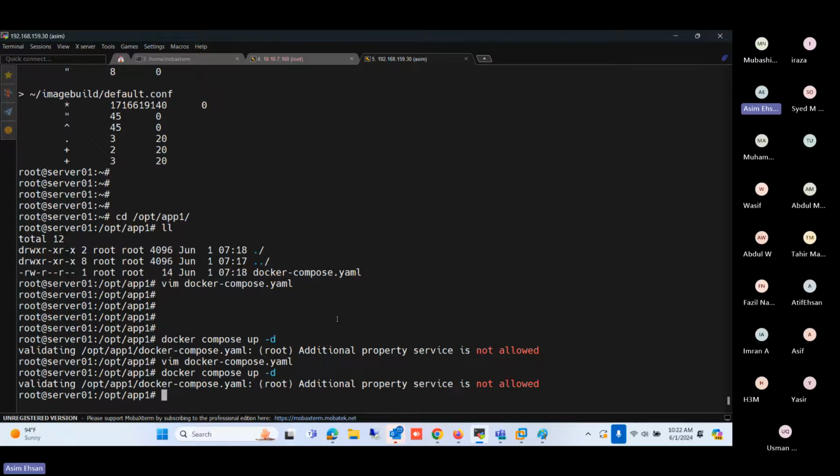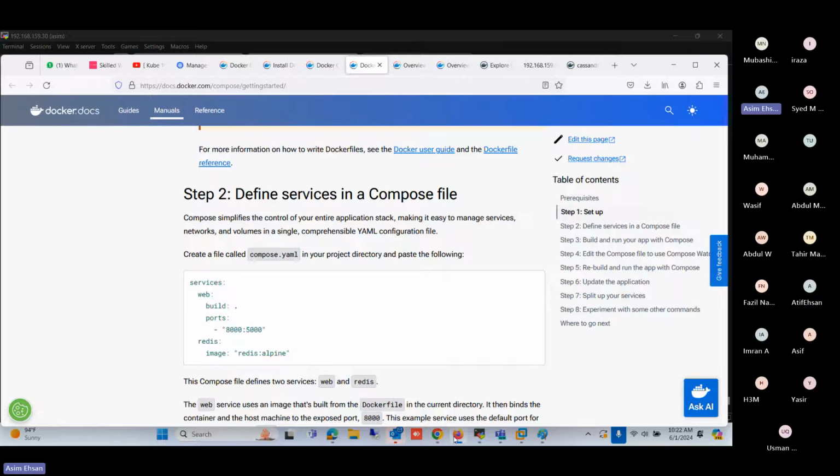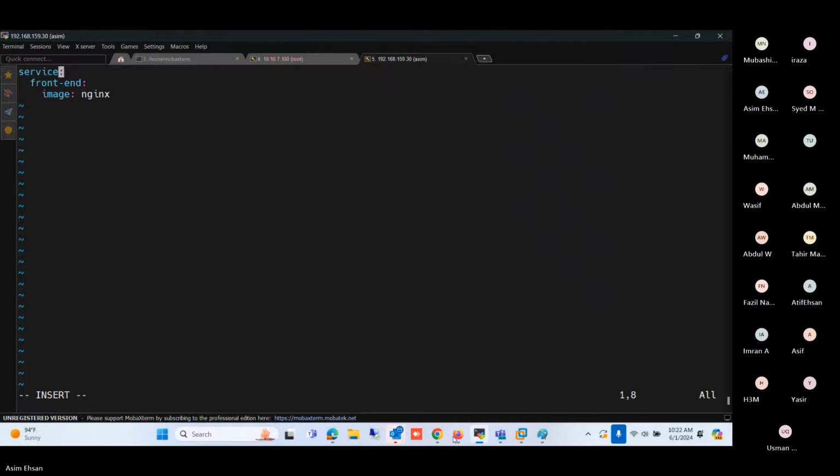Additional property service is not allowed. Validating. I think this is services, not service. Yes, the s is missing. Services. And I don't know exactly whether this is underscore or hyphen.